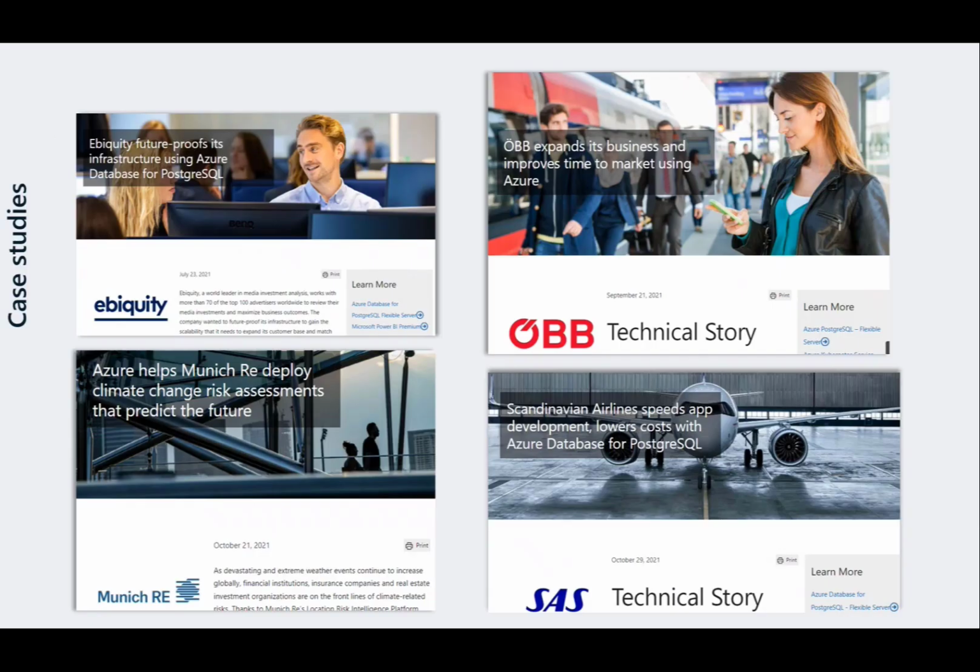Some of the important partners and customers that work with us: I think the most known one recently is SAS, or Scandinavian Airlines. Munich Re is a big insurance company in Germany that's doing a lot of things with us with Postgres and Azure.